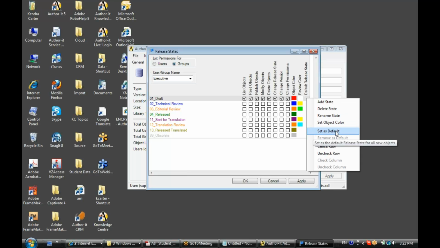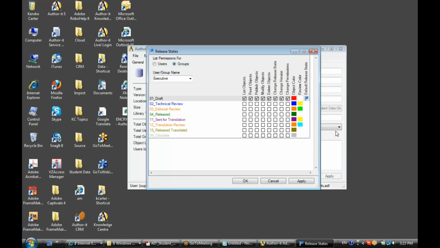I'll set my draft release date to the default. Now let's say for any object that is in any other state besides draft, our executive team can only list, read, and publish. Okay, they can look, but they can't touch, basically.